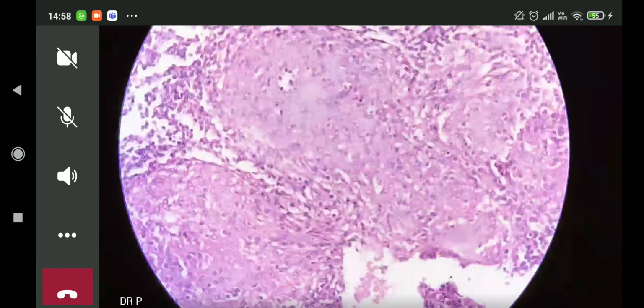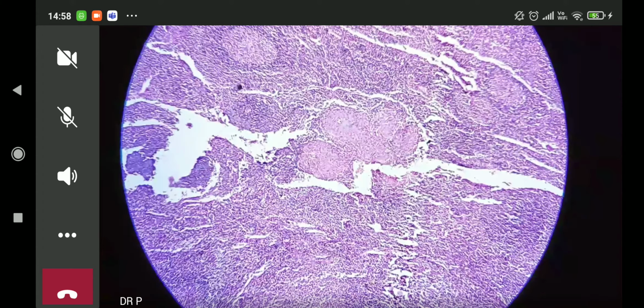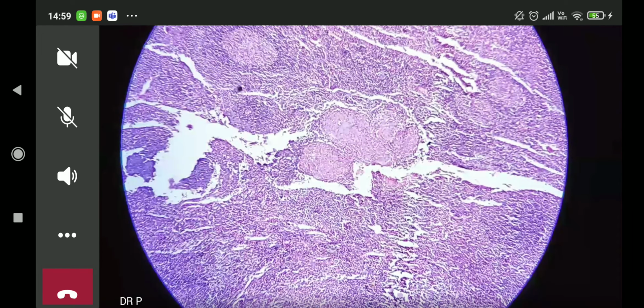Now we'll go back to low power. How did I pick this up? Lymphoid follicles, something is not normal. You can see this and you can make out that it's looking pinker than normal. It's not like a normal germinal center, right? Its size also is a little large, and it's not round, it's not regular, it's looking as if it's not behaving itself. And with practice, you can pick it up even at the lowest power. Okay.